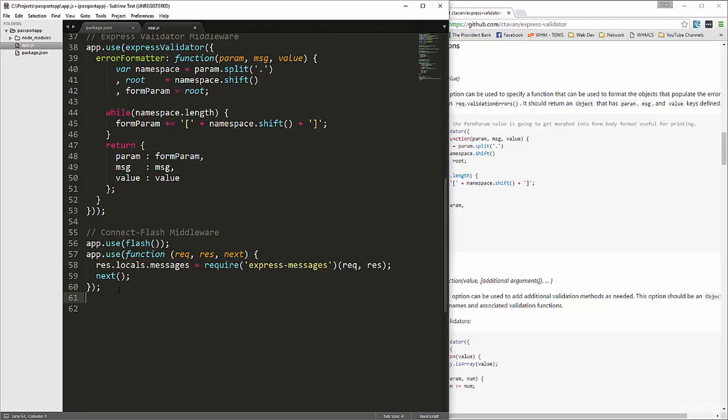Now what we want to do is define our routes to those two folder files that I specified, index and users. So app.use, and this is going to be / represent the home page, routes, and then we'll have /users.